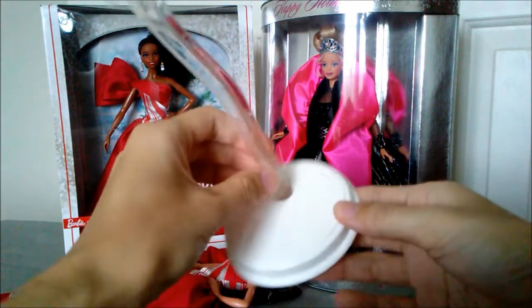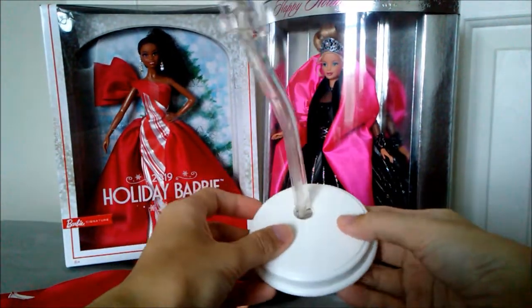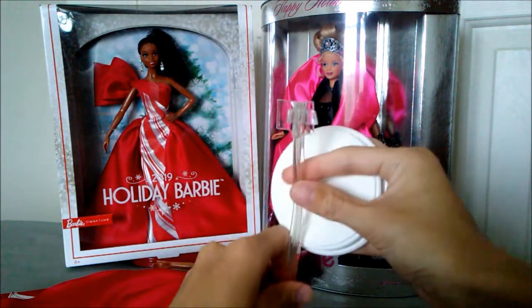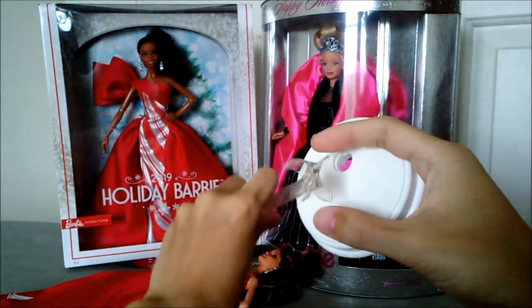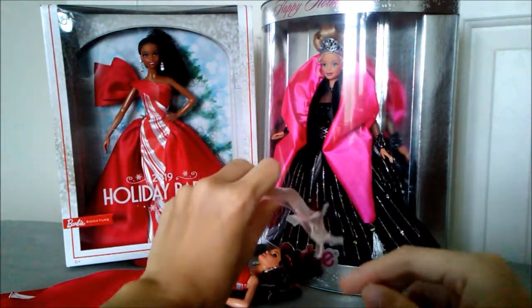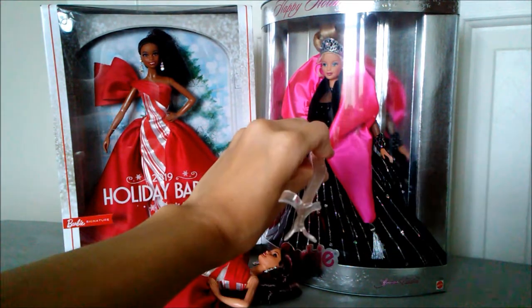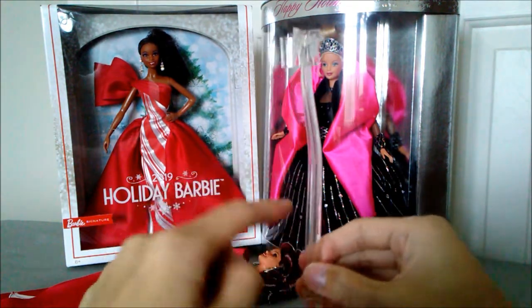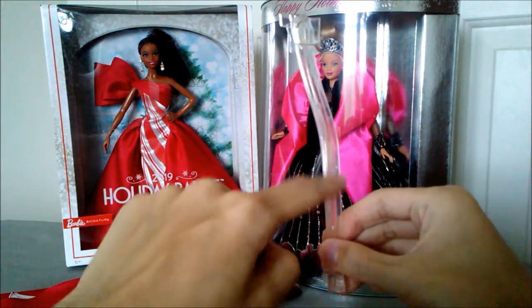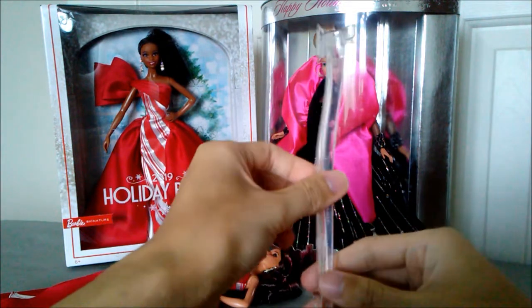Before I review the doll, I do want to show you guys how to use this stand, because I know a lot of people have trouble. So all you need to do is look at this top portion, and you can see that one side is larger than the other. So the stand should always be tilting and curving towards the left like this, so it's not damaged or a defect. This is how the stand is supposed to look.